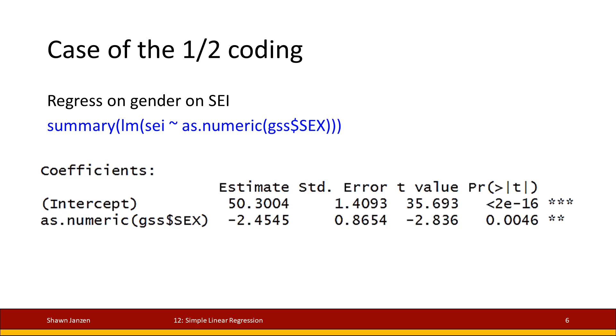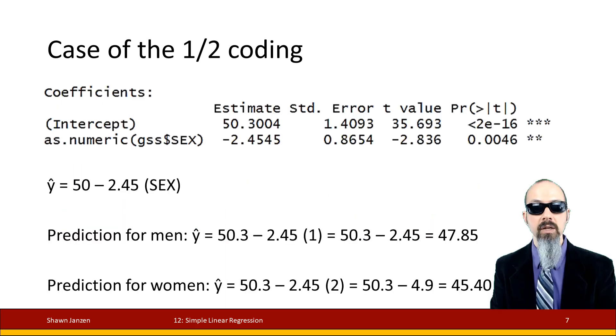Let's do a brief regression on this and see how it looks. I have the intercept at 50 rounded and about negative 2.45. We have to keep in mind that 1 was coded as male, 2 was coded as female when we write these out. If I write out a regression equation, I would say y-hat equals 50 minus 2.45 times sex. To figure out my predicted values, I substitute in the coded value for those genders. When I code in 1 for sex, I'm predicting for men and I do the math - that comes out to an SEI score of about 47.85.